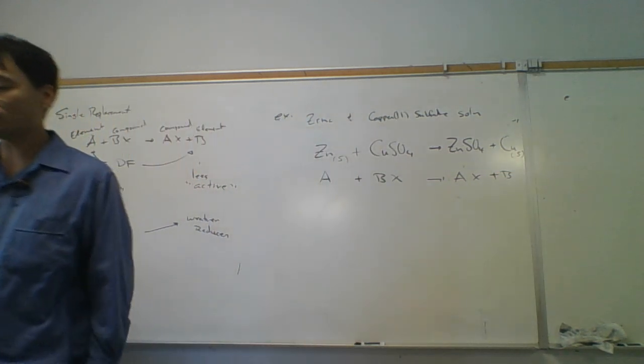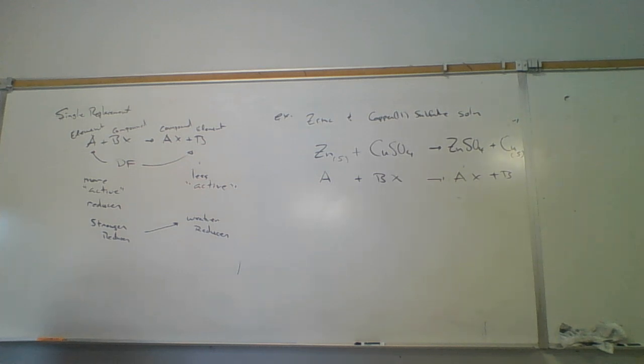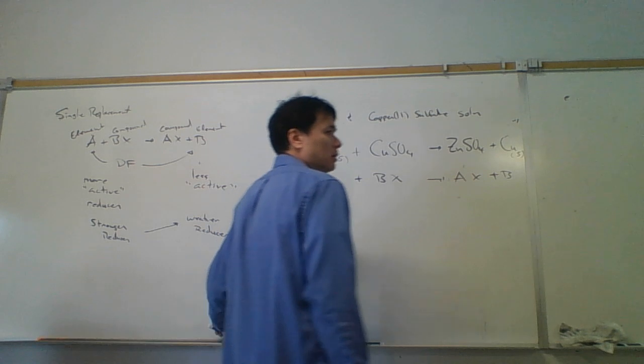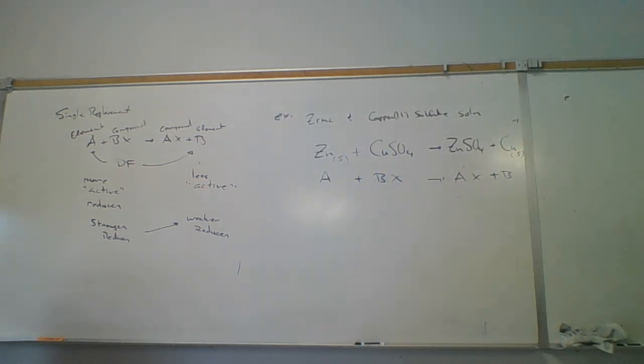Now, we don't know if a reaction is going to occur. What we have to do is determine if there's a driving force present. And so we're going to compare the activities of zinc and copper. In this activity chart, lithium's at the bottom, and so it gets weaker as we go up. So here's zinc. And here's copper. So which one's more active, zinc or copper? Zinc.